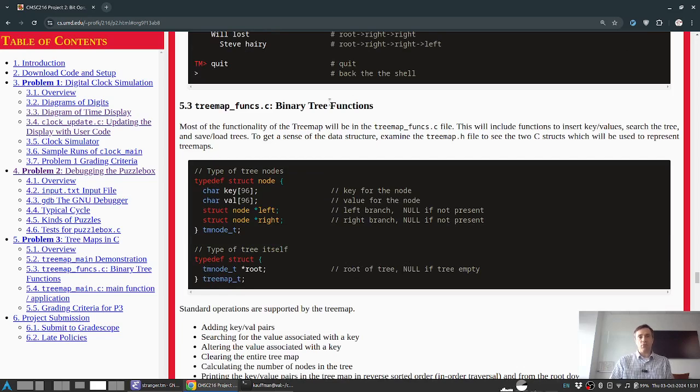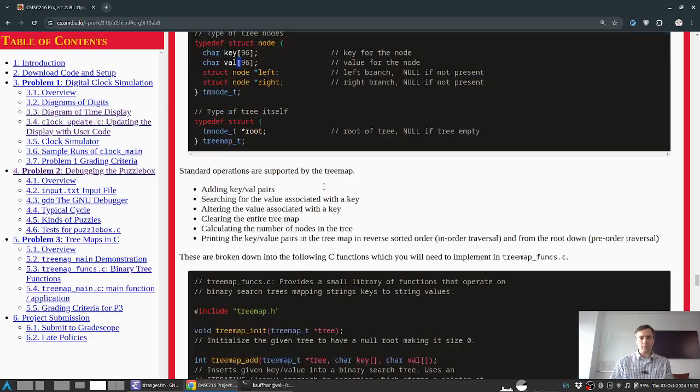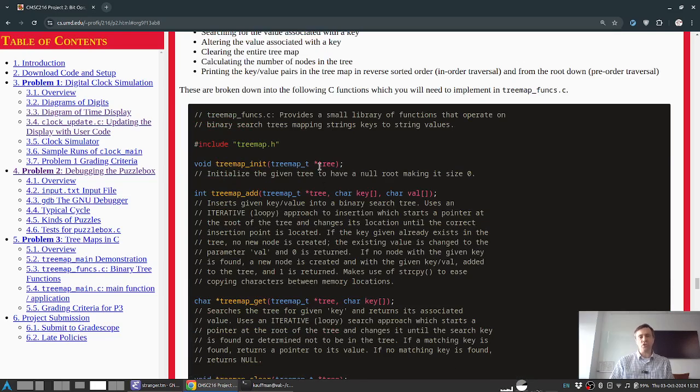If you like, you can have a look at the header file, wherein you'll see some of the required structs for the program. There's a tree map node type here that has key and value strings, but then also left and right branches that might be null if there's nothing beneath this on that side, or might point to another node over there. And similarly, the tree map tree itself starts with the root node that's over there. There's a whole bunch of functions that are not exactly a requirement, but a suggestion for you to use in implementing.